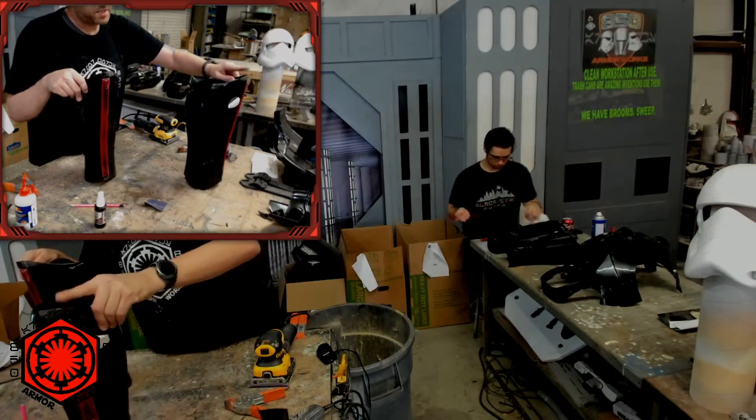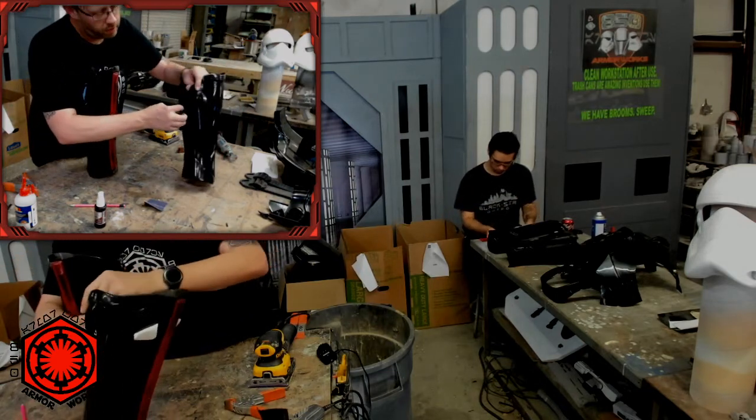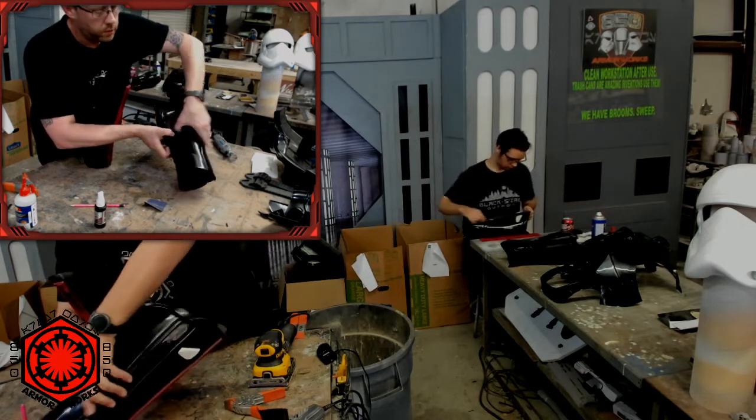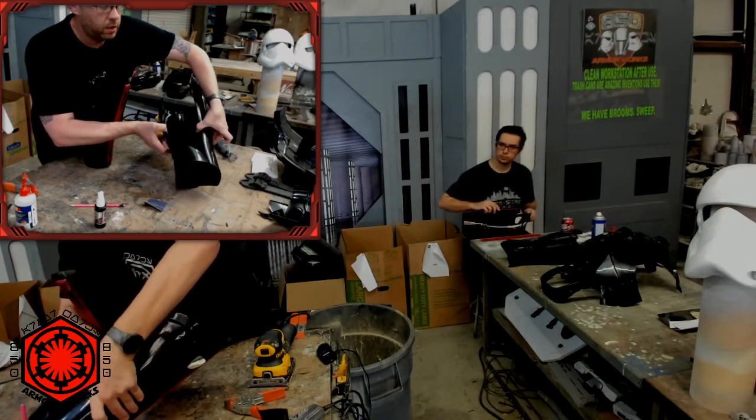The last steps after paint will be to apply Velcro. Fuzzy side back here, rough side back here, to you. You can clamshell it, open it, and close it.